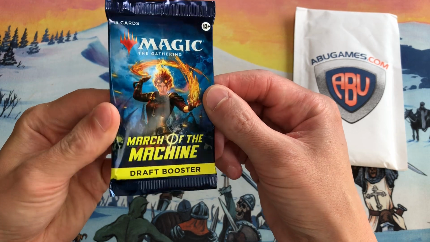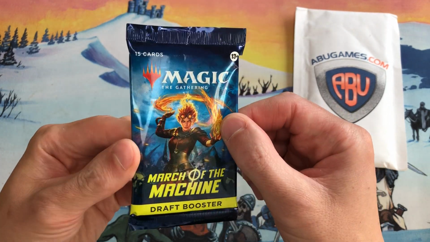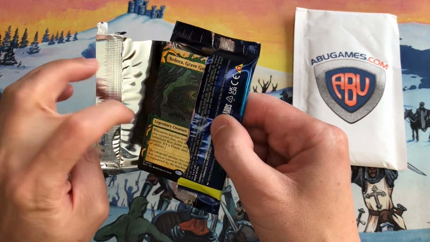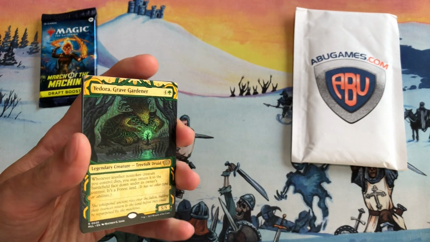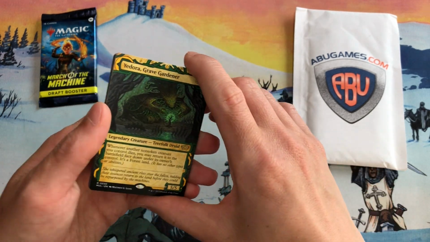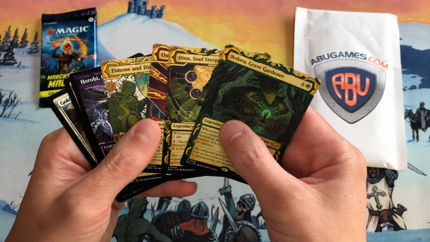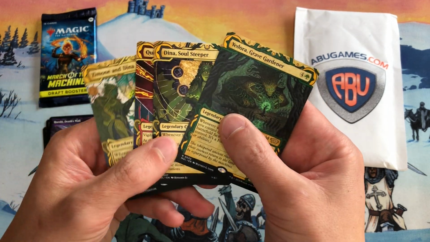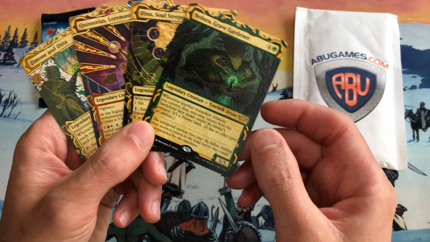We recently opened up three boxes of March of the Machine draft boosters on the channel, and we got rid of the bulk cards and picked out a few of our favorites. And we noticed they had these Mystical Archives showcase cards in the set. So we did a little more research to figure out what these are all about.